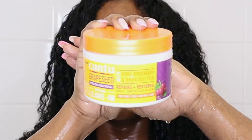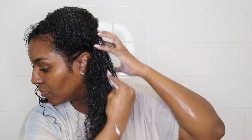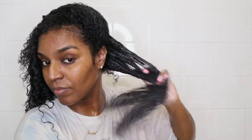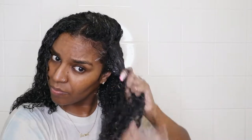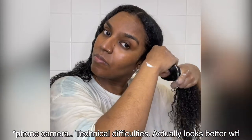Next I'm taking the Cantu Grape Seed Strengthening Leave-in Conditioner — I haven't tried this line from Cantu before. I really like this leave-in conditioner, but I did notice it has isopropyl alcohol in the ingredients, and I am not going for that. However, my hair wasn't dry in any way, and it still isn't — I'm wearing the same twist out right now. I don't know whether the other products counteracted the alcohol, but I'll have to use it on its own to see. I'm raking it through my hair and then sectioning off to get deeper into the roots — because my hair is wet it's easier to distribute the product.